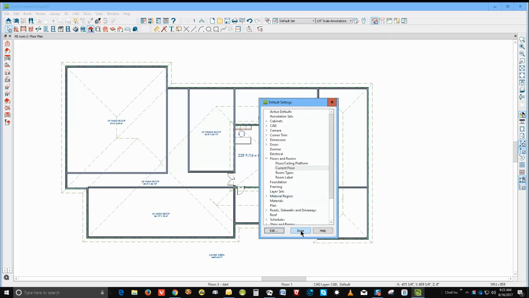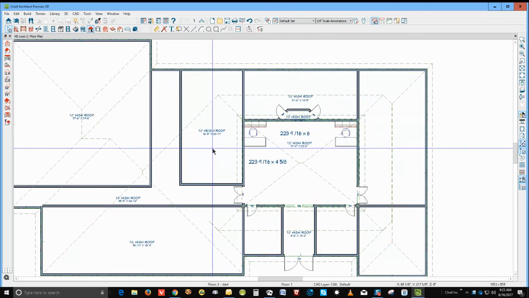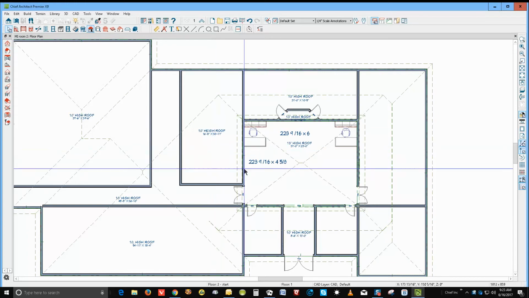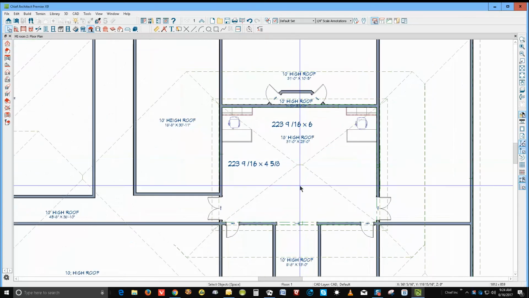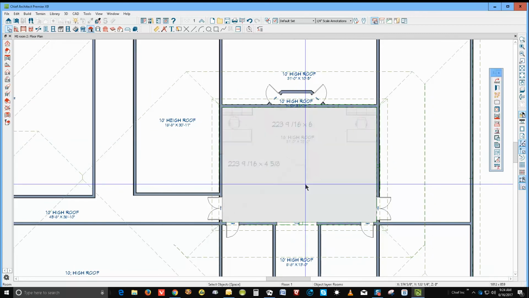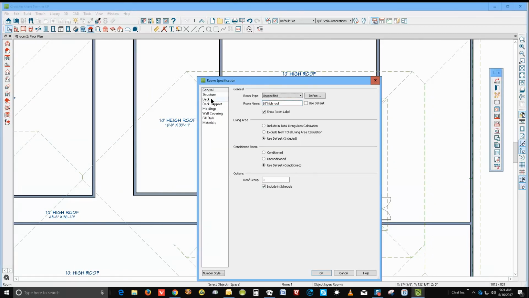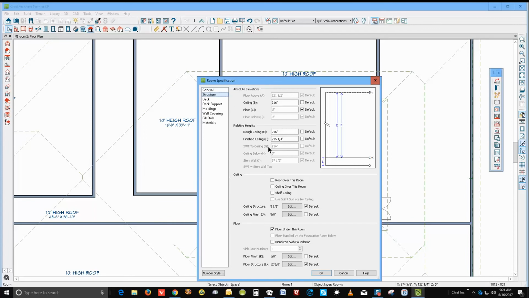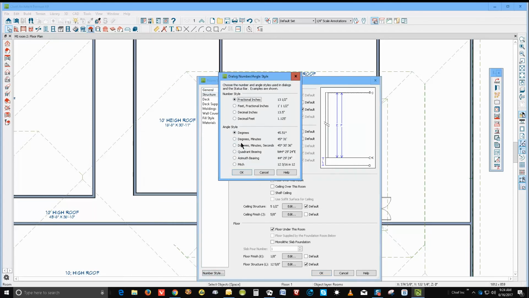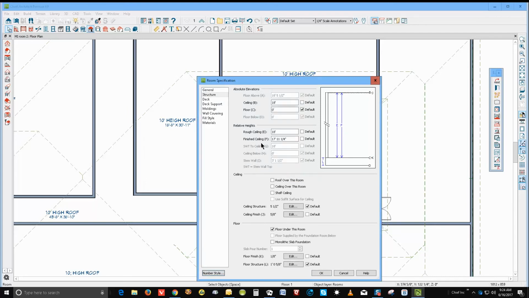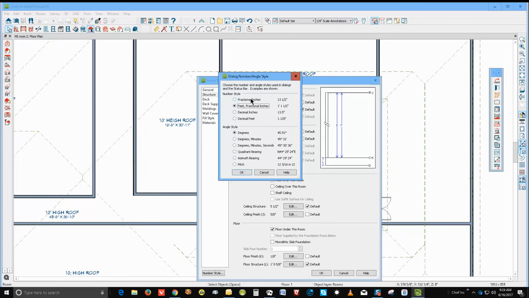Because you've marked most of your rooms here as 10-foot high roof, but the default was set to 9 feet, so that's not going to work from the get-go. And this room here, I figured out you want an 18-foot high ceiling, so that's what this is. I assume 216 inches is 18 feet. I guess we could check that by changing this. Well, pretty close. You don't have it exactly 18 feet, but it's fairly close at 216. No big deal.